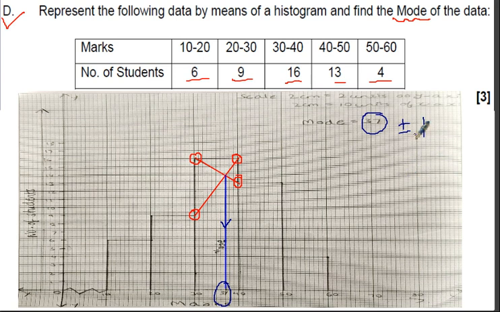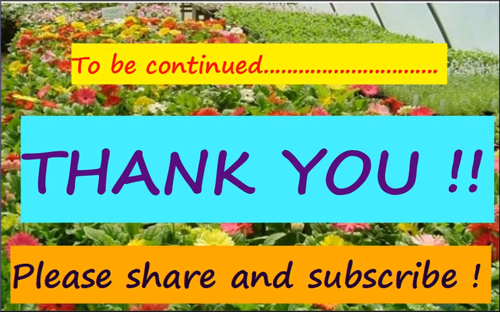So the council may decide, they may give you plus minus 1 or plus minus 2, it depends on the data. So here you may get the benefit of plus minus 1, you may get 36 or 38. So you don't worry, because your pencil should be sharpened and you should not do any adjustment. Now I give you marks for your scale, labeling, correct bars, cross lines with perpendicular, and then mode value, you get 3 marks. Earlier this question was coming in 4 marks as well. To be continued, we'll do the remaining sums in C part.